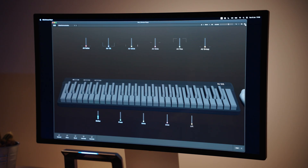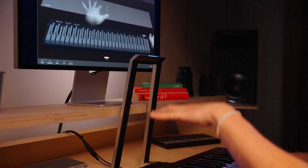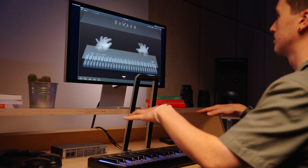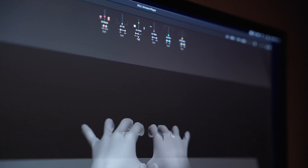Roly Airwave Player allows you to customize the response of the air dimensions to suit your playing style. Go to the cog in the top right of the screen and click on preferences. When playing on the keys, we don't want the air dimensions to be active as they'd change with normal key movement. To prevent that, there's a boundary — you can drag the bottom boundary up in the UI so you need to raise your hands higher to start expressing the air dimensions. There are also sliders for each individual air dimension that control the min and max values. For example, if the maximum glide covers too much range of motion, you can bring the top half of the air glide slider down to reduce the range of motion needed to reach 100% air glide.